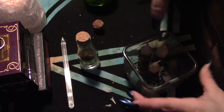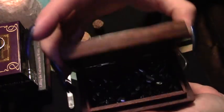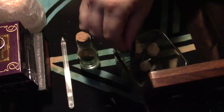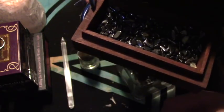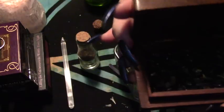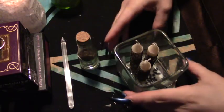And in here, I'm not sure how well you can see, I also have hematite. I use hematite for healing and for money. I like to buy them in these little hematite chips. I'm going to put a couple more in there because I put new wax in there. Hematite is really good for healing, but it's also good for money. I don't hear that a lot in the community, but if you've never tried hematite when doing money spells, try it because it works really well. So put a little hematite in there, and then that will sit.